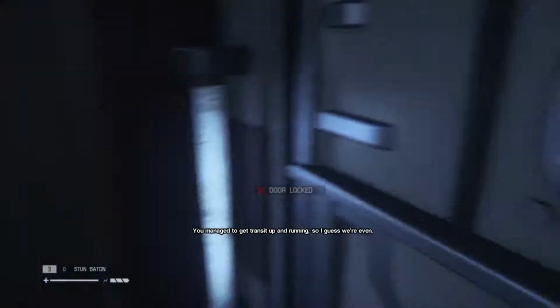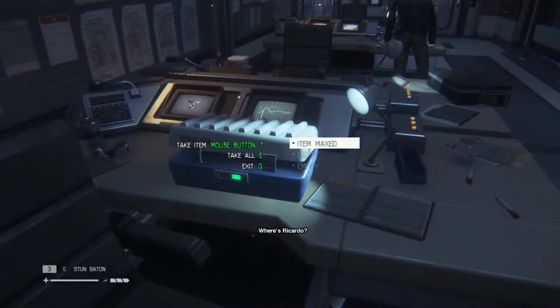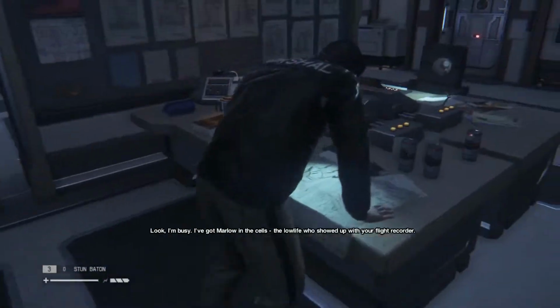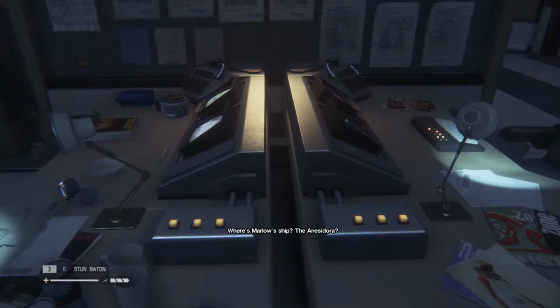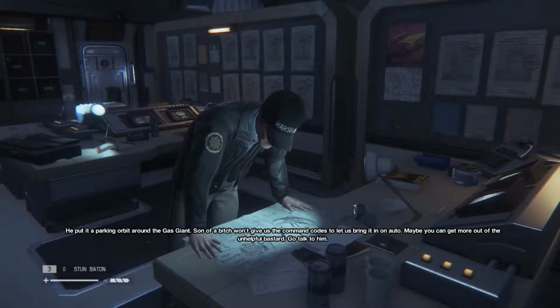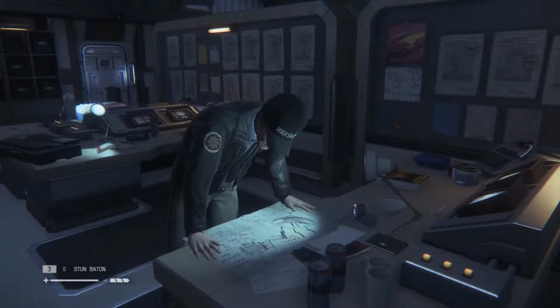Okay. You managed to get transit up and running, so I guess we're even. Where's Ricardo? Prepping our next move. Look, I'm busy. I've got Marlow in the cells, the lowlife who showed up with your flight recorder. Where's Marlow's ship, the Anisadora? He put it in a parking orbit around the gas giant. Son of a bitch won't give us the command codes to let us bring it in on auto. Huh. Maybe you can get more out of the unhelpful bastard. Go talk to him.